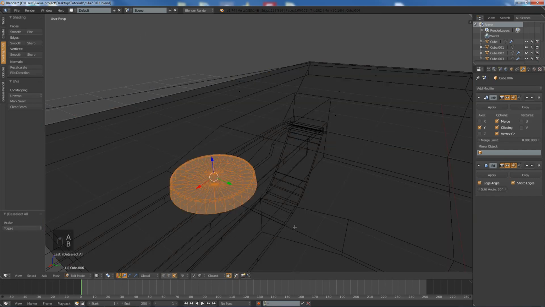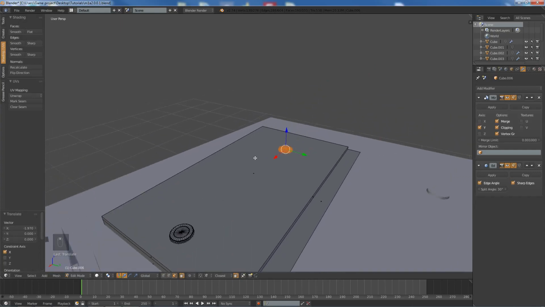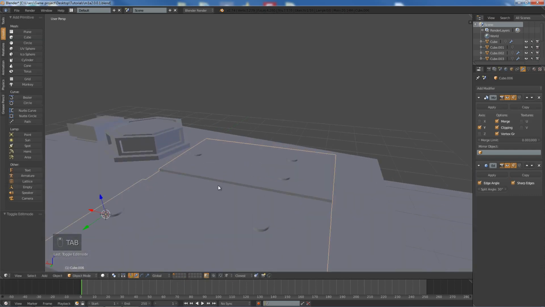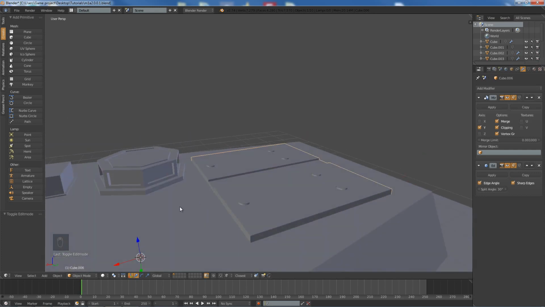Holding down Shift D, enter 0, and we're going to bring this all the way back here. Move it out here, Shift D, 0, enter, and move them over here. So now we've got the little metal things popping out of the tank a little bit more.